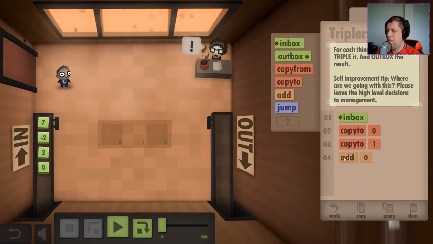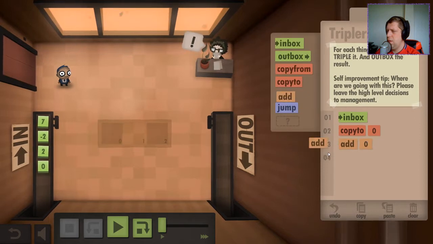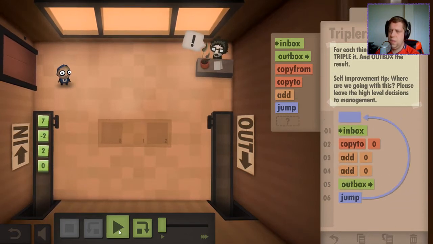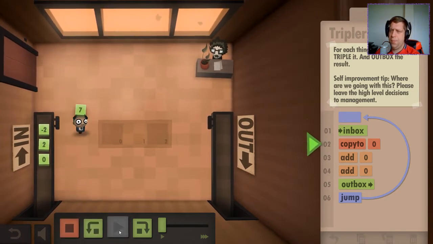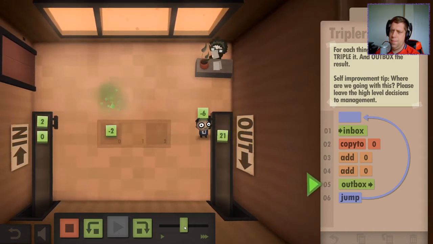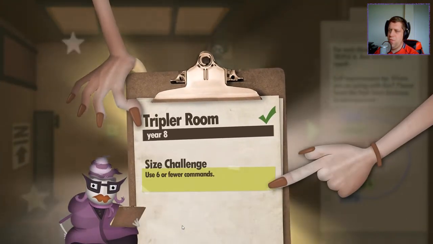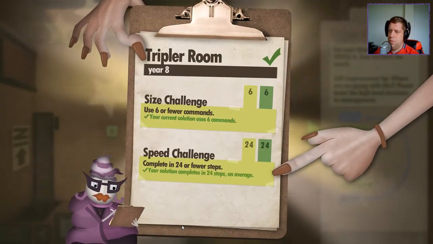Oh, hold on. Do we need to copy it twice? I don't think we need to copy it twice. Add 0. Add 0. Outbox, jump. Okay, so we should end up with 21, minus 6, 6, and 0. There we go. Tripler room. Woohoo!